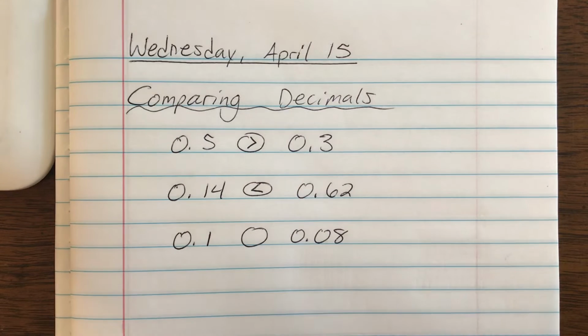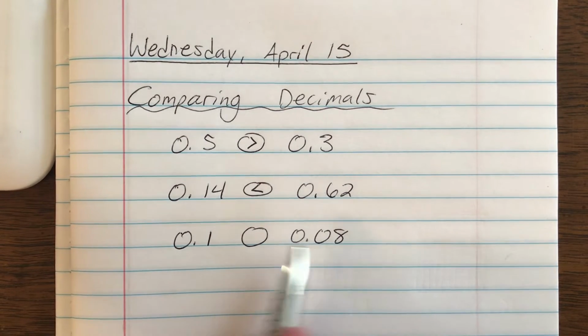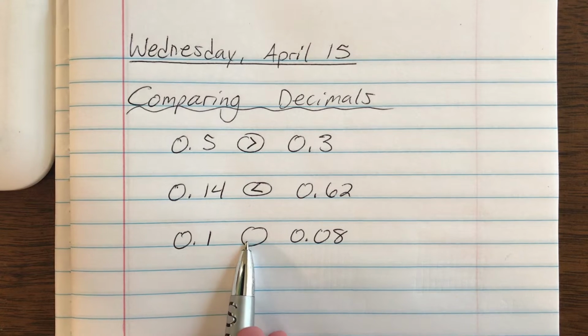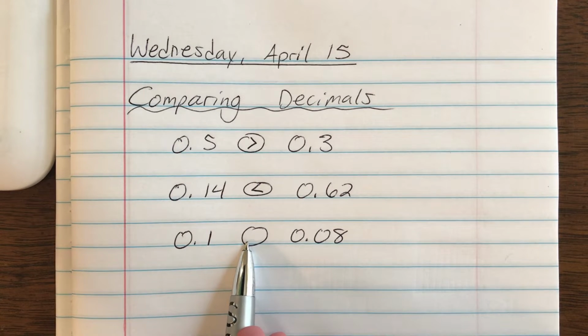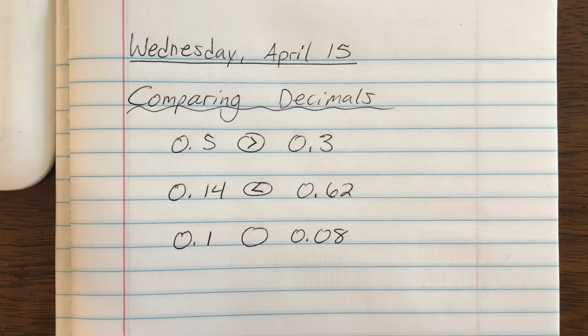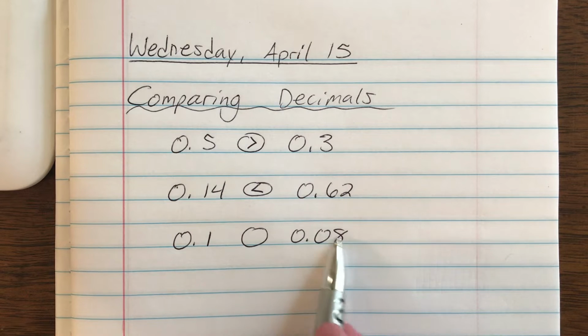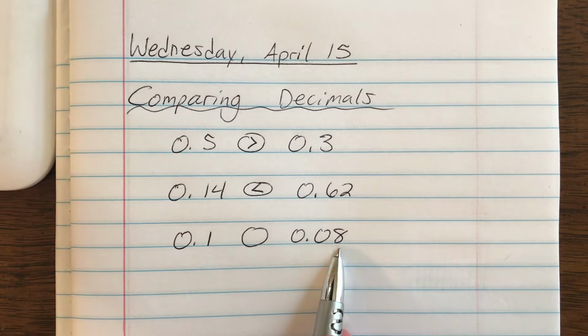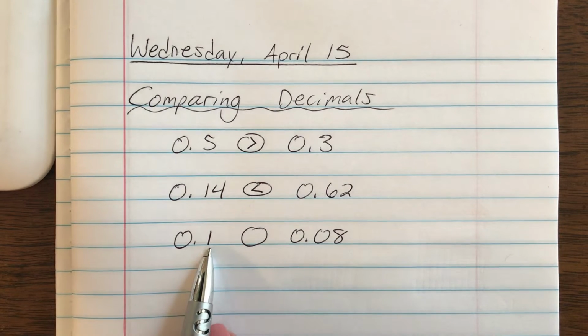Now, in looking at this, first of all, if you were to look at the value, say, oh, well, 1 is less than 8, so we can say that it's less than. However, that is not the way that we can compare these decimals. When comparing decimals, you have to make sure that they go to the same place. In order to do that, we're going to go back to what we talked about last Friday and Monday, and adding that placeholder, that 0, where it's needed to make sure that these values go to the same place. We are not going to change the hundredths because, again, hundredths is the last place that we're going to get to this year. So that means that we're going to have to do something with the tenths in order to get it to the hundredths.